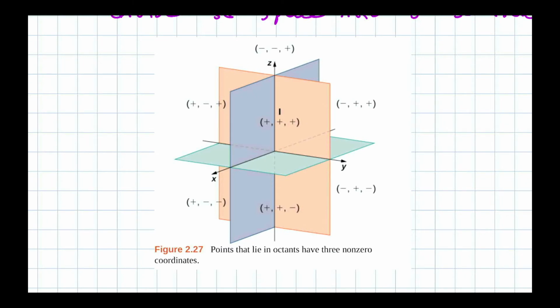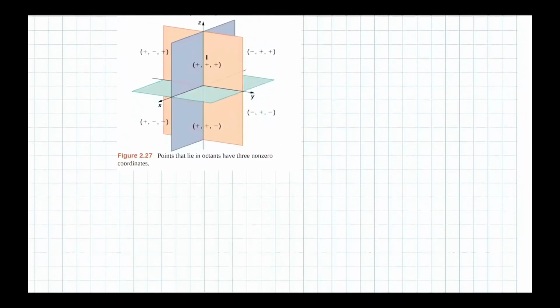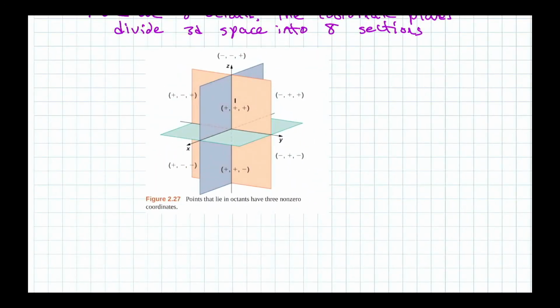So I don't know about numbering these, like we number the quadrants. But there's one here, here, here, here, here, here, here, here. And it's just based on the signs of each of the variables, right? Like plus, plus, plus for x, y, z, minus, plus, plus, minus, minus, plus, plus, minus, minus, plus, minus, minus, plus, plus, minus, minus, plus, minus. And I guess minus, minus, minus is not shown, but it's in the back. And those are your 8 octants.